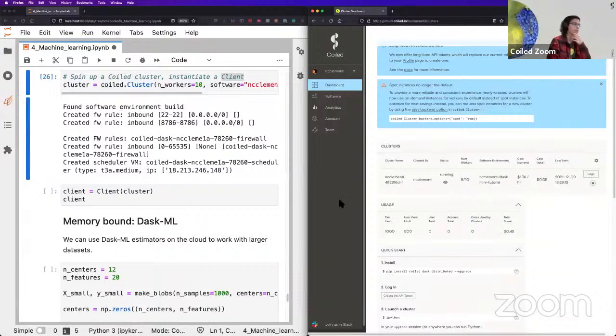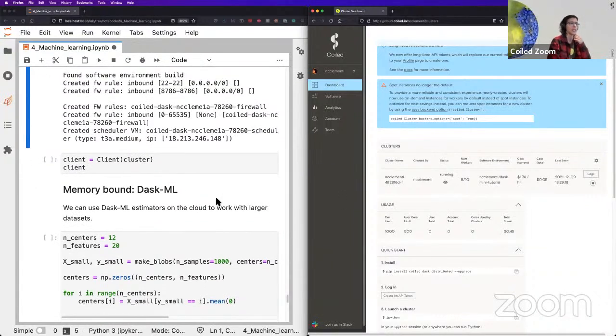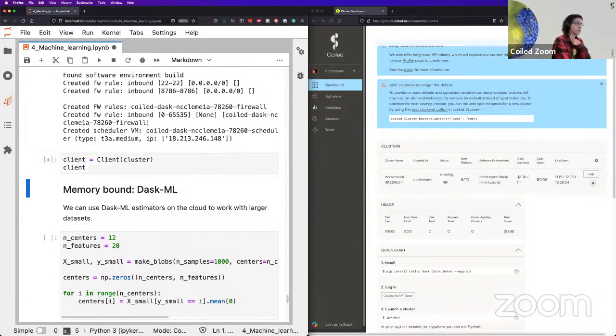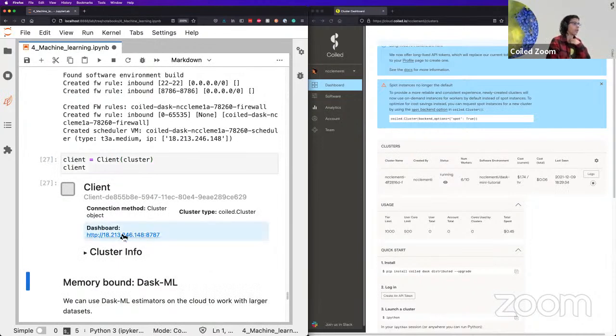And once we have that, the way that we now create our cluster is we do client equal, and to the client, where before we didn't pass anything, now we pass this cluster that we just created in Coil. So let's see how we do that. And now we got a different address for the dashboard.